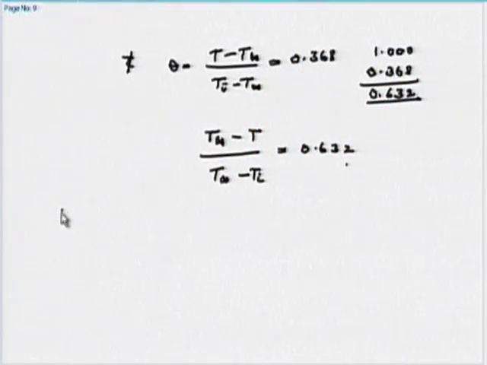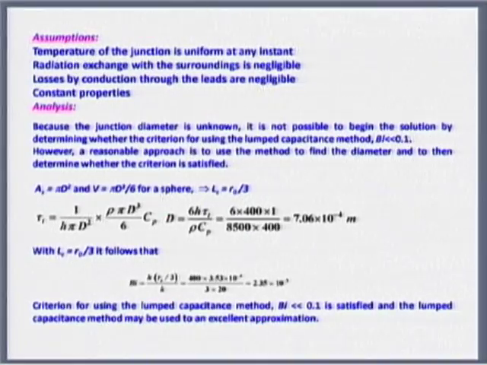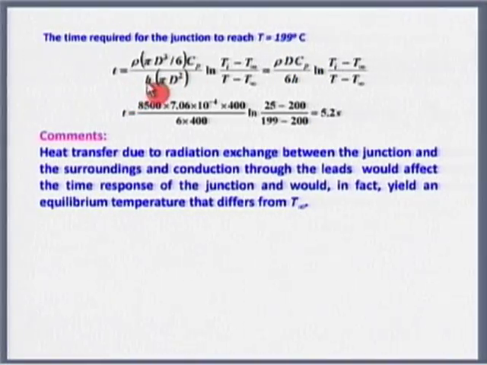What is the temperature distribution given by? Theta by theta I equal to e to the power of minus t by tau. Instead of writing on the board, I will just do this in words, because this is simple substitution and I would not like to spend time on that. If time constant equals rho V c p upon h A s, taking the logarithm, the logarithm of (T I minus T infinity) upon (T minus T infinity). We should not be worried about T infinity minus T I or T infinity minus T, because negative signs will get cancelled out.